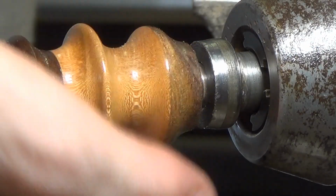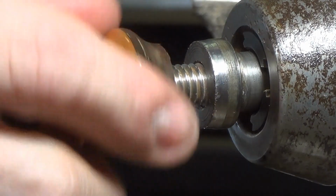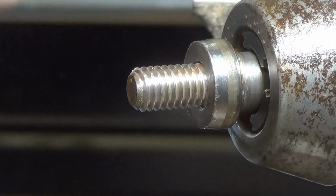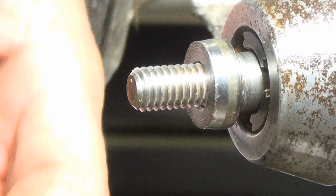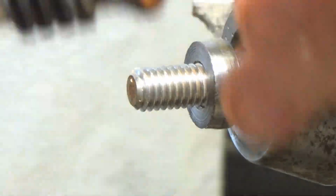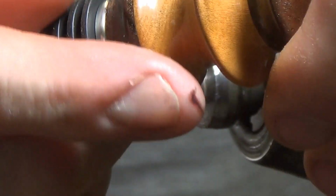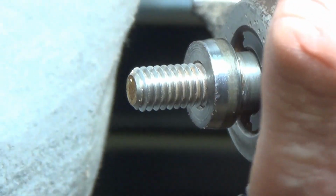It screws right off. And if everything wasn't such a mess, I would have already had a bottle stopper bottom over here, but my table is full of everything, so I don't have nowhere for one to sit. So here we are. I'll flip back around to where we have a little bit better lighting and you can view this bottle stopper.